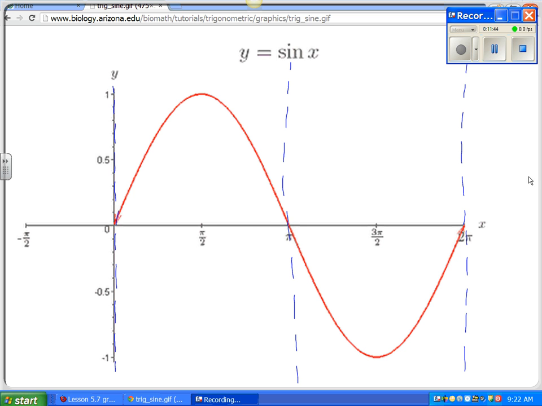Okay, so this is going to follow the same trend as secant. So what are we going to see happen at pi over 2? What's cosecant going to be at pi over 2? It's going to be 1, right. And where's it going to go from here? Yeah, it's going to kind of look like this, right? And what's going to happen at 3 pi over 2? Yeah, it's going to start at -1 and it's going to go down. Okay. So there's your cosecant.